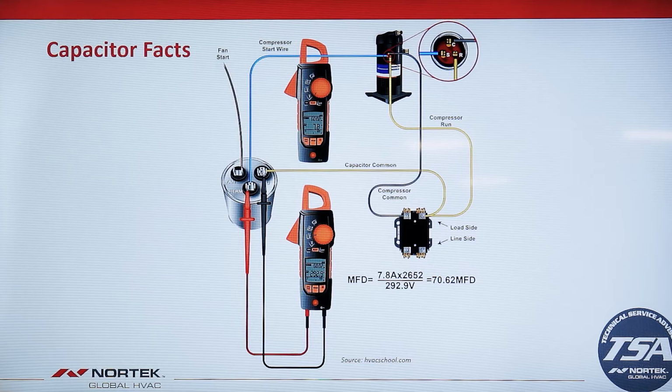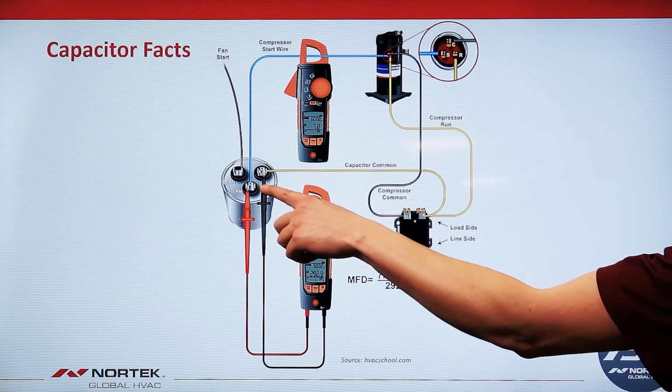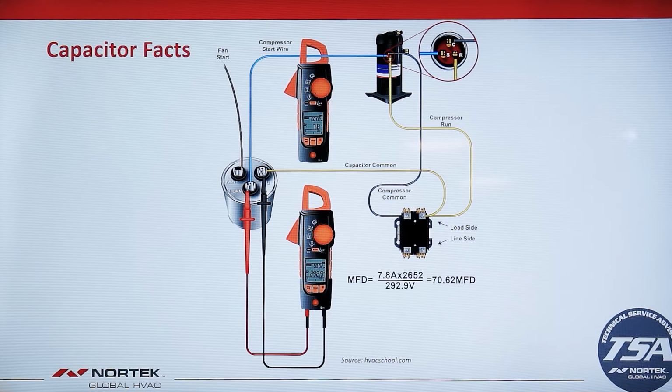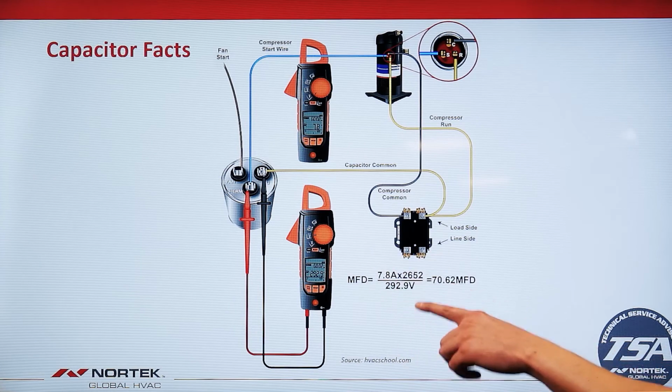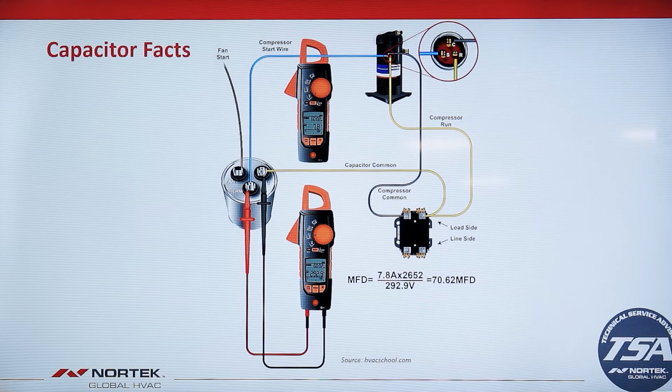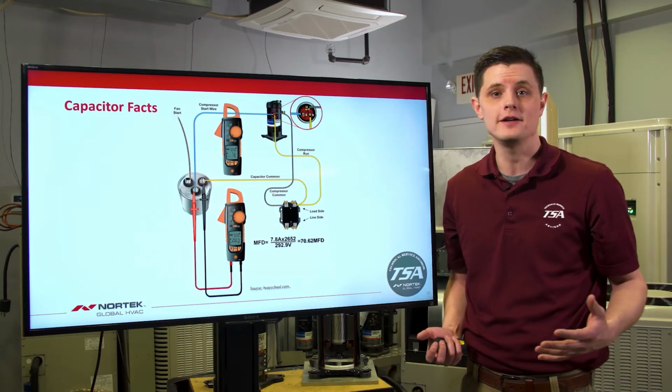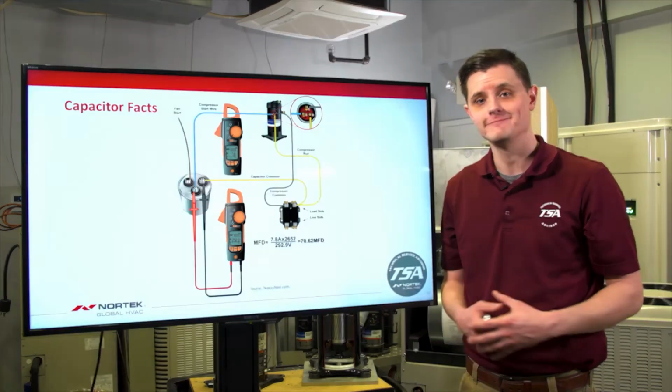That will end up giving you a truer number of your MFD, or your microfarad reading, on your capacitor. So again, this is a more accurate way to test a capacitor under load, because what you're actually using for the voltage is the voltage coming right off the capacitor instead of, say, the 9-volt battery that might be in your meter, or maybe a couple of AA or AAAs. So you're using a lot more voltage to get a more accurate reading on what the capacitor is actually giving you. Now let's take a look at a unit and see what it looks like in the field.